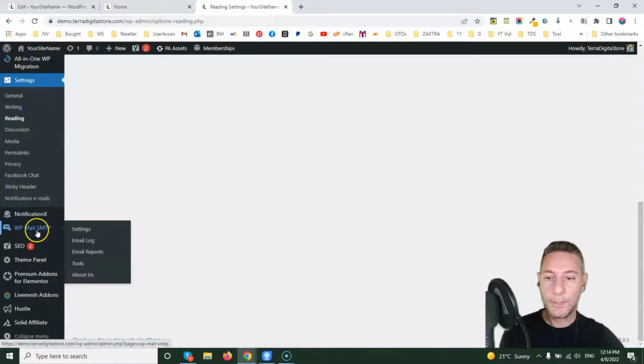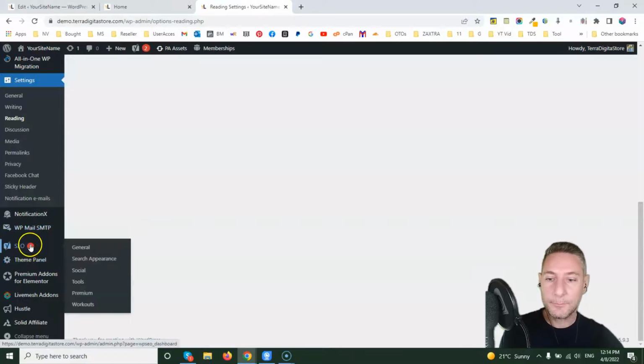So continue. WP Mail SMTP. This plugin I use to send the emails to customers when they have a transaction, or send emails from the site. So you don't pay anything for this. This SMTP is free from every hosting. We just need the plugin to connect it. Okay, I have a video that shows you how to make the connections. I repeat, if I have done the stuff for you, everything is already done. You don't need to do anything, I just make the overview to know what it is, so you feel more familiar.